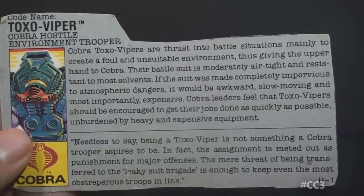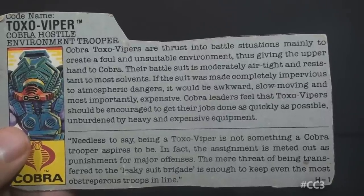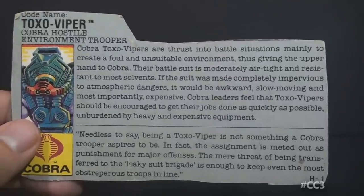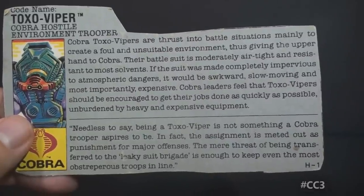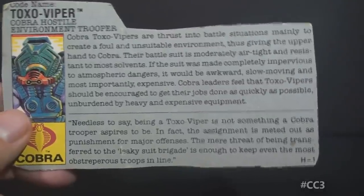If the suit was made completely impervious to atmospheric dangers, it would be awkward, slow-moving, and most importantly, expensive. Cobra leaders feel that TOXO-VIPERs should be encouraged to get their jobs done as quickly as possible, unburdened by heavy and expensive equipment.